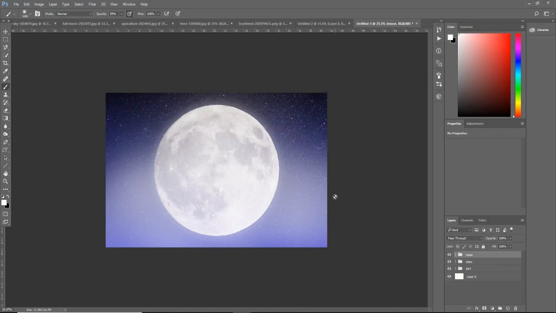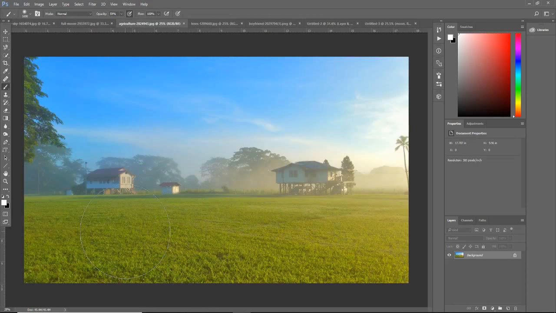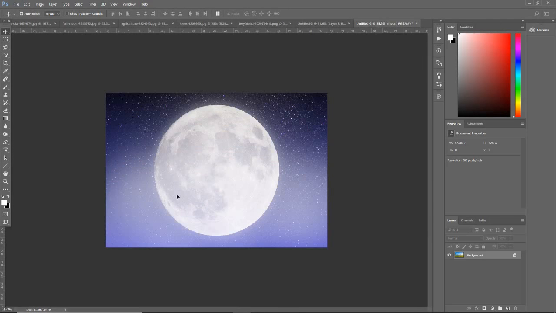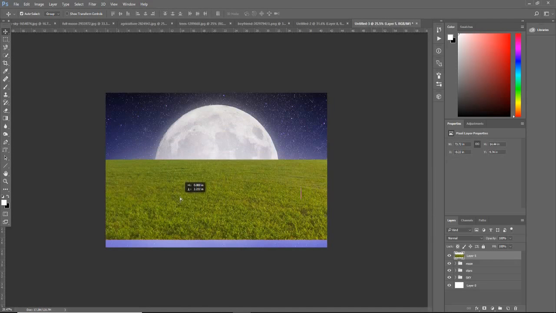So the next thing we are going to do, we're going to make a hill. For that we need just a piece of grass, and we make a rectangular selection of this grass like that, and just move it to our project.